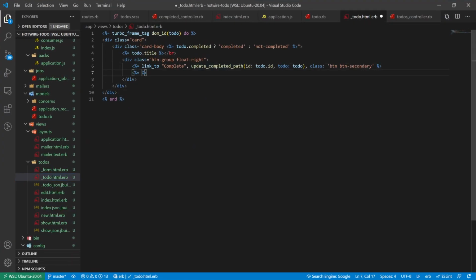And let's give this a button to destroy to-do, which is the item we want to destroy. And then we'll say method delete, which is how we tell Rails we want to delete this. And then we'll do a class of button danger, and we'll save that.